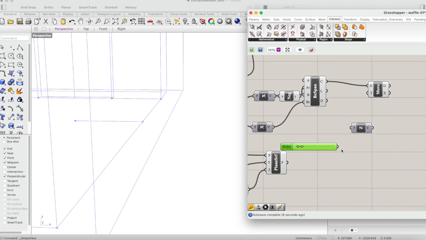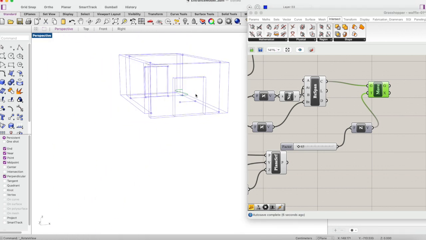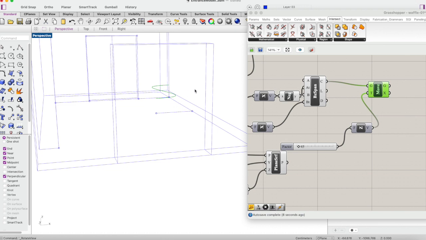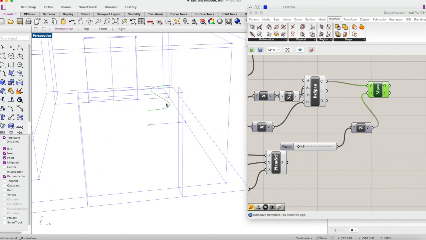So yes, let's write it like this. Yeah, so basically we position the curve that we would like to pull the surface towards this curve.